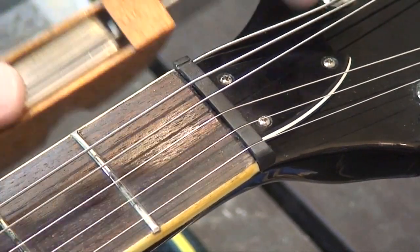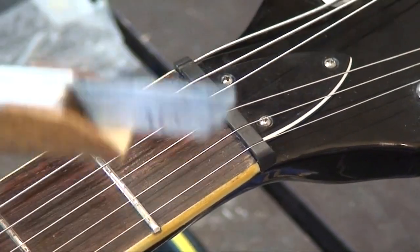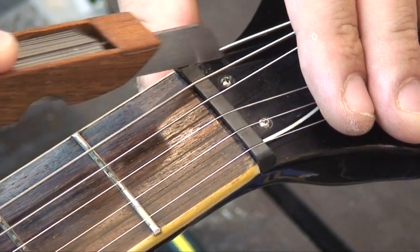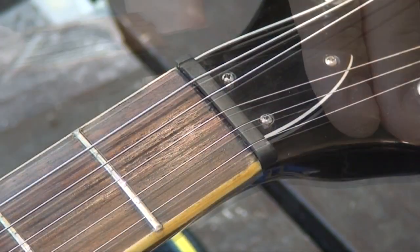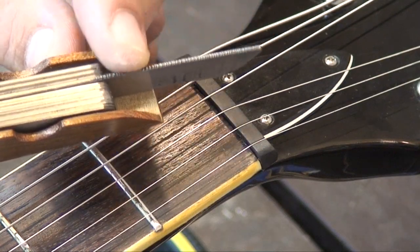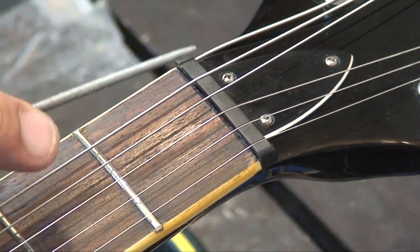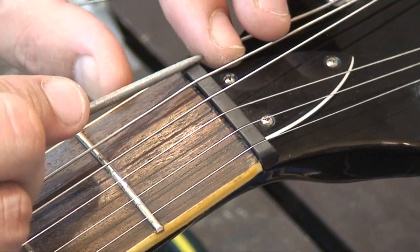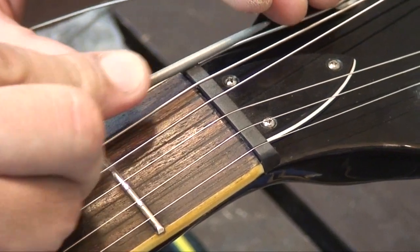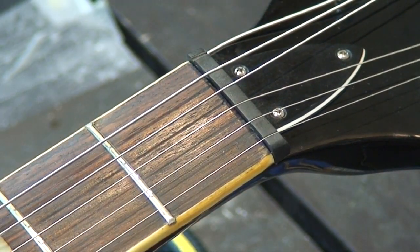Now the one thing I do like about this is that pretty much as soon as this starts to rest on your frets, you're almost at the perfect height. The other thing I find annoying is that the cutting part of the tool is only on the bottom. So once you get a little bit into a nut, it starts to bind up on the sides of the nut, so I usually have to go in and open it up a little bit.